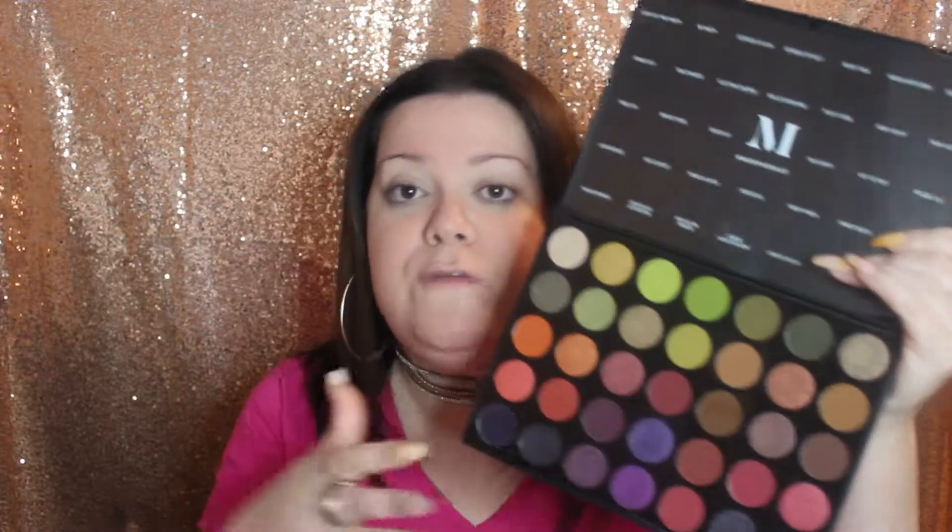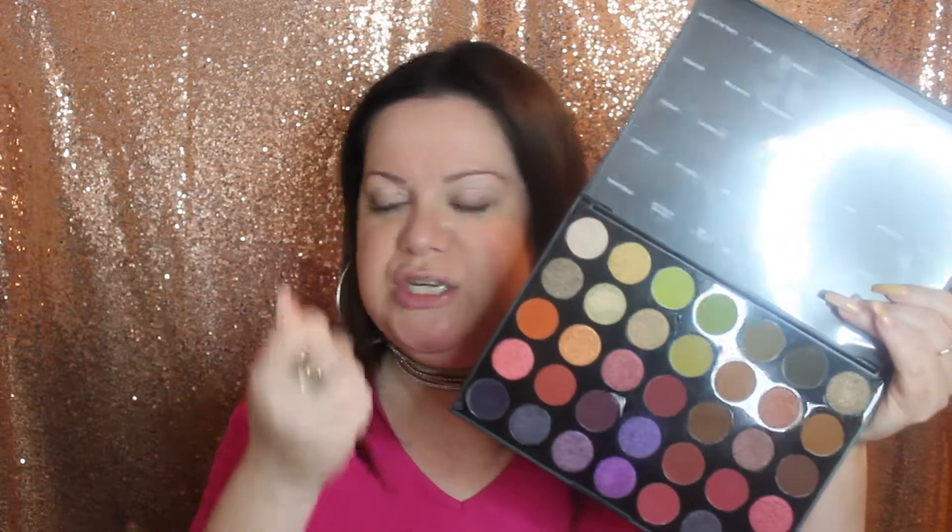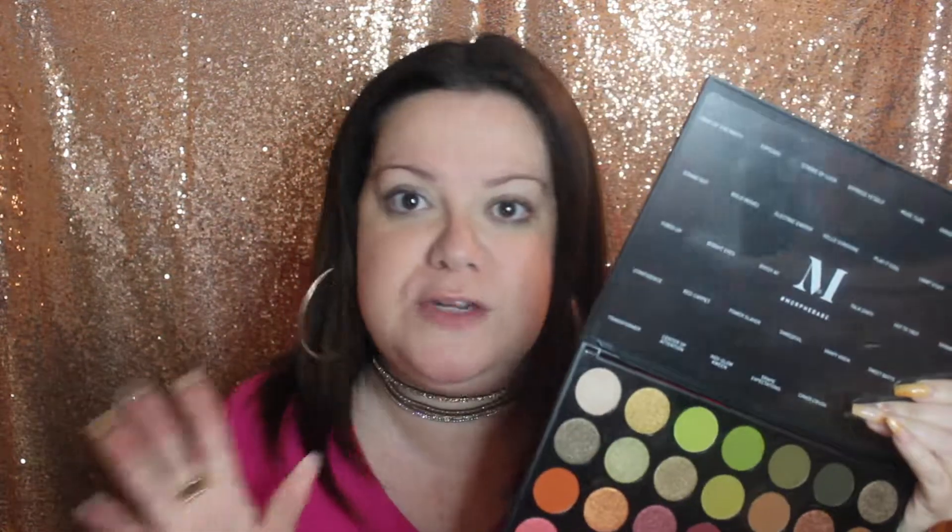The 35M brings 35 shades and they are beautiful. The first thing I fell in love with was the color range. There are a lot of greens — I don't have many matte greens or shimmery greens that I really like except for the Jacqueline Hill Dark Magic palette. It also has warm tones, browns, oranges, reds, and then it has purple, which is my favorite color. Purple really brings out brown eyes, blue eyes — it makes them stand out even more on smoky looks.